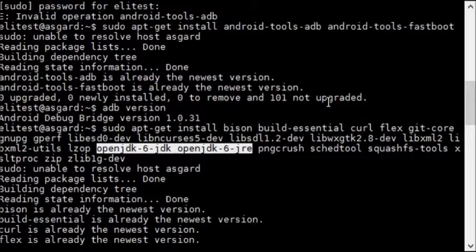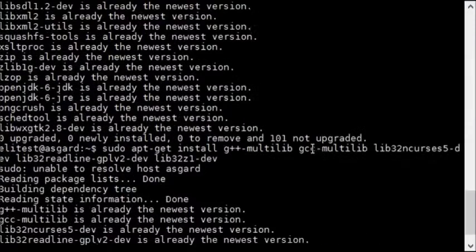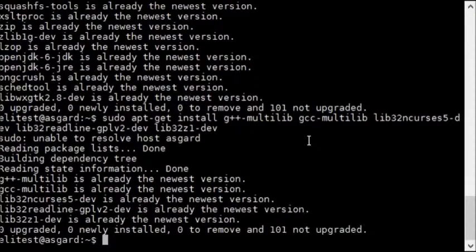Honestly, some people say, oh, you have to use the Sun binaries, and it'll whine at you saying you're not using the blessed Oracle bits. I don't care. So feel free to install the Oracle-based Java if you want.